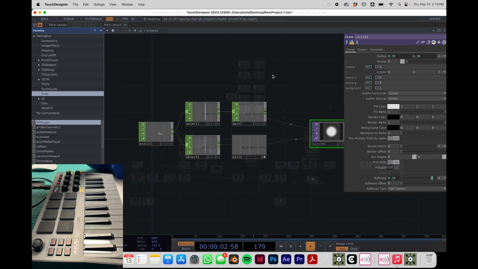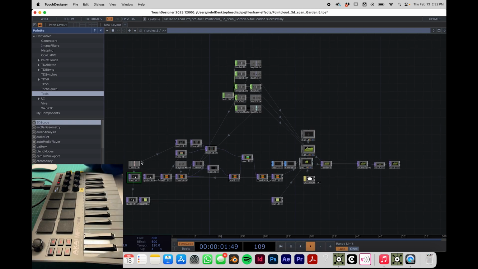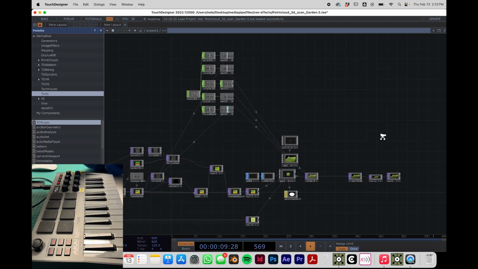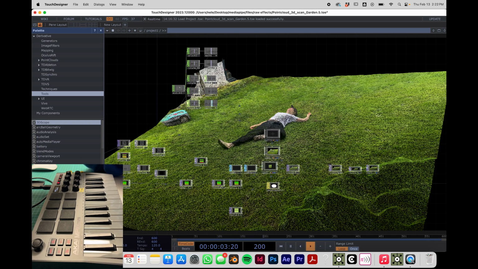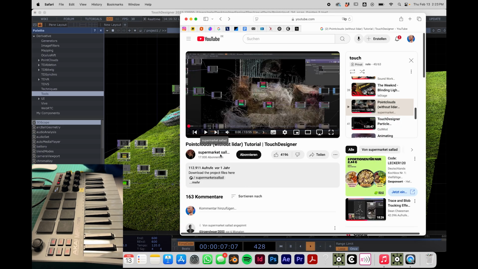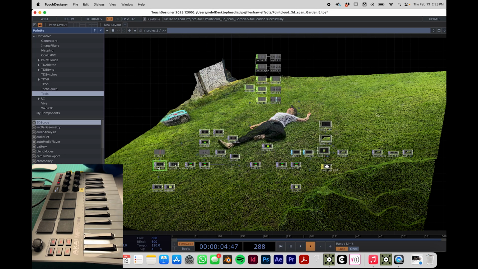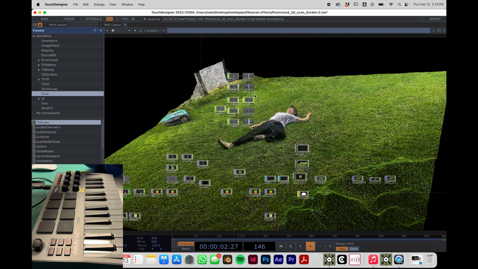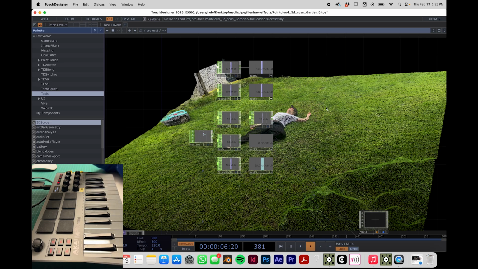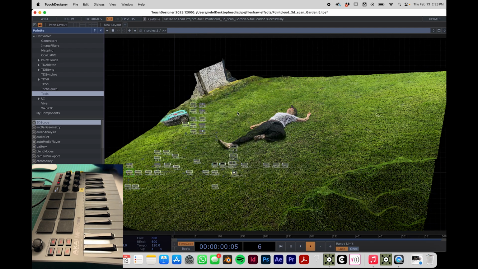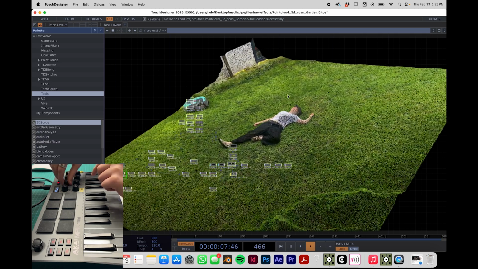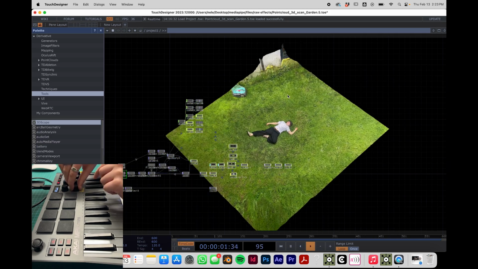I'm just gonna show you a more complex example on how to use your MIDI device. So I built this effect, which is inspired by Supermarket Salad. Shoutouts to him. So I basically took a 3D scan and then turned it into point clouds. So this is the main effect. And then here I also added in my MIDI device. And this allows you to control certain parameters. So in this case, it's the movement of the camera. You can change the angles.